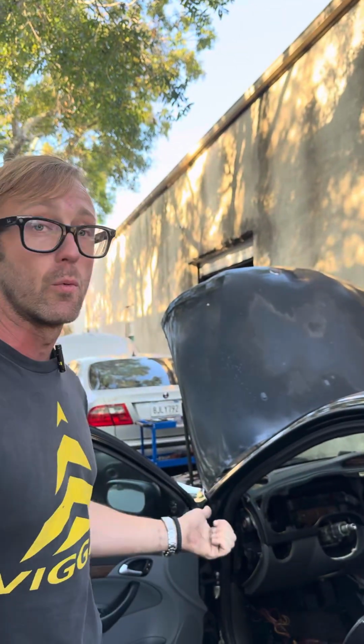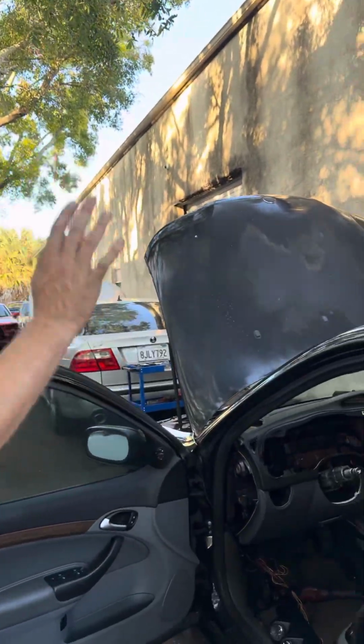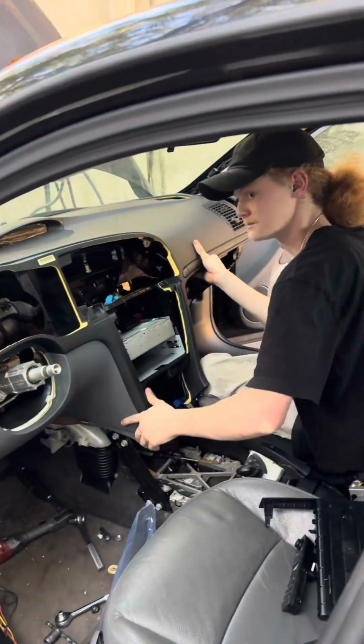Now, when it originally came in, it was an automatic. Car is back for an F40 conversion. So as you can see, automatics don't last long. The 5-speed automatics, if you're lucky, 370 Newton meters, 400 Newton meters is what I would say is the safe okay, but they will take about 450, 500 Newton meters if you're lucky. So for those people in the United States, 370 foot-pounds is when the 5-speeds start to really give out.